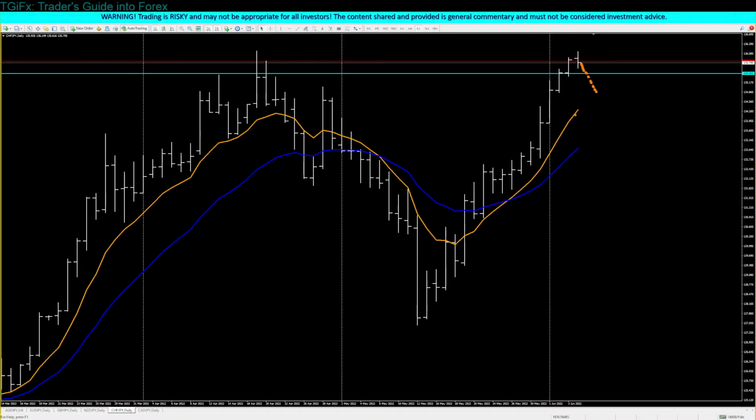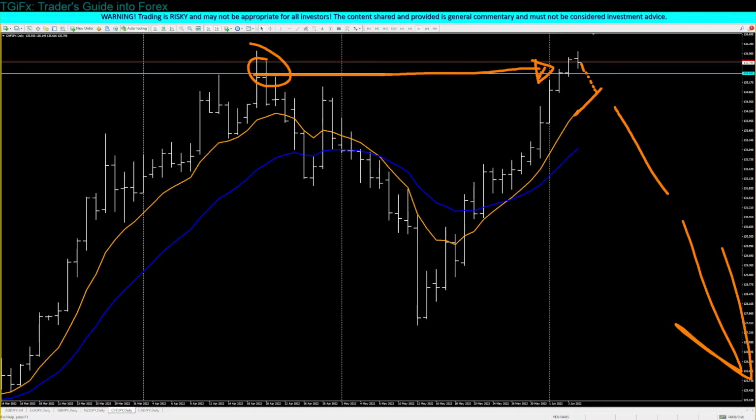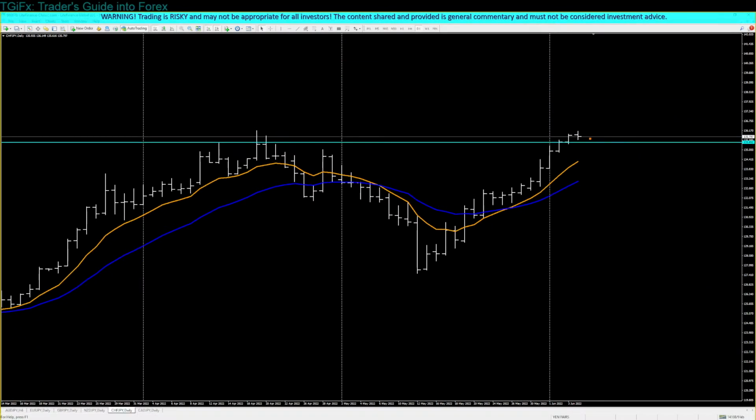Ito lang. So kung hindi niya kayang i-break to, then malamang pababa tayo, right? So I want to see this resistance really hold. Pero pag hindi naman talaga niya kaya, then yeah, it will be a different bias for us. Ibig sabihin, we are probably anticipating for a buy for the next couple of days.